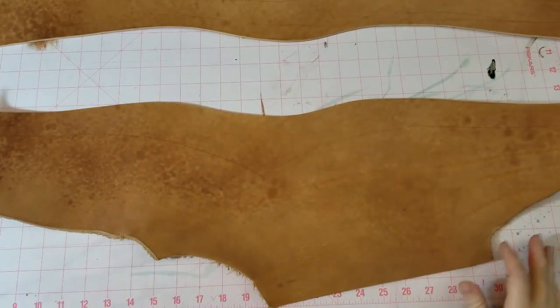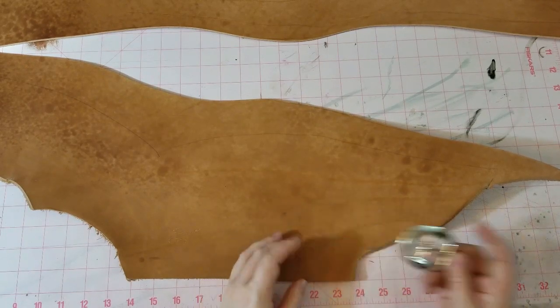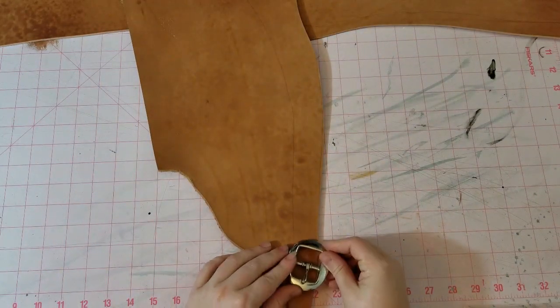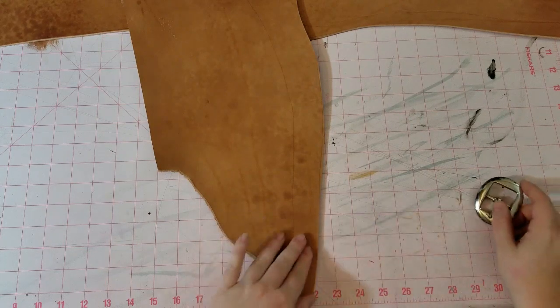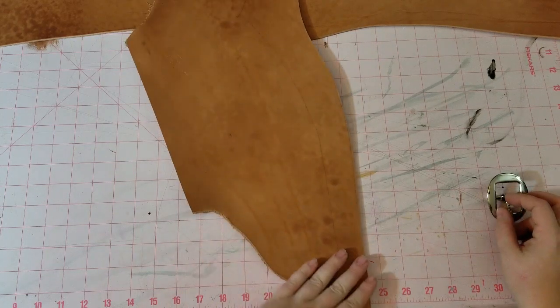The thing that I want to mention is the buckles I'm going to be using are just 1 inch wide. So whenever you're designing your belt, you want to make sure that your straps are going to be able to fit through on the sides here. And that's something that you can trim to the basic template, or you can redesign the template to be however you need it to be.